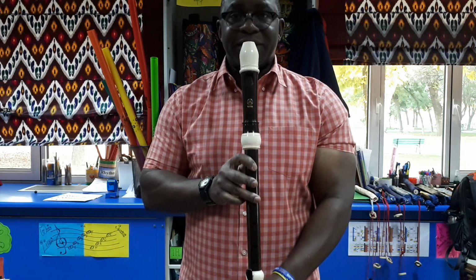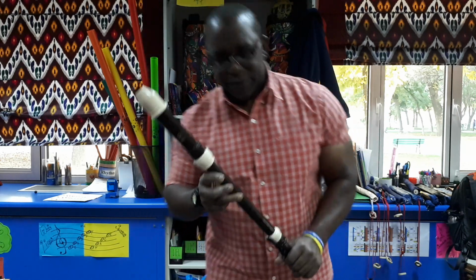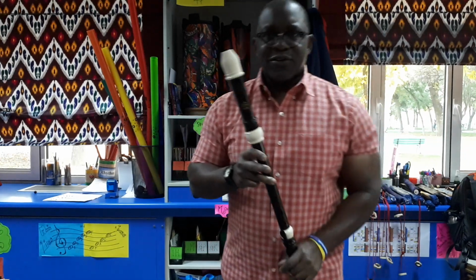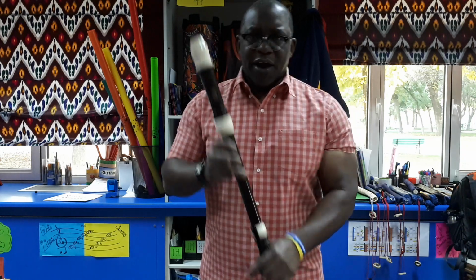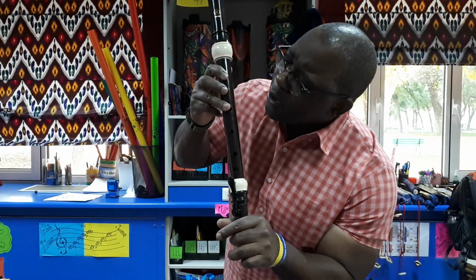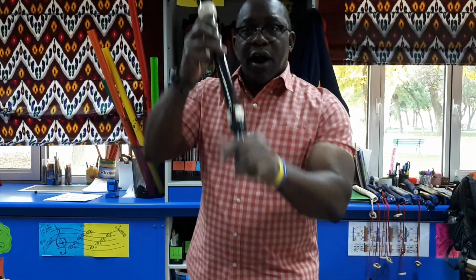Okay, before we finish this, I want to talk about squeaking, because squeaking drives our ears crazy. The 2 ways we squeak are not covering up the holes. A little bit of air gets out, and we squeak. So always cover up the holes so that we have these circles.